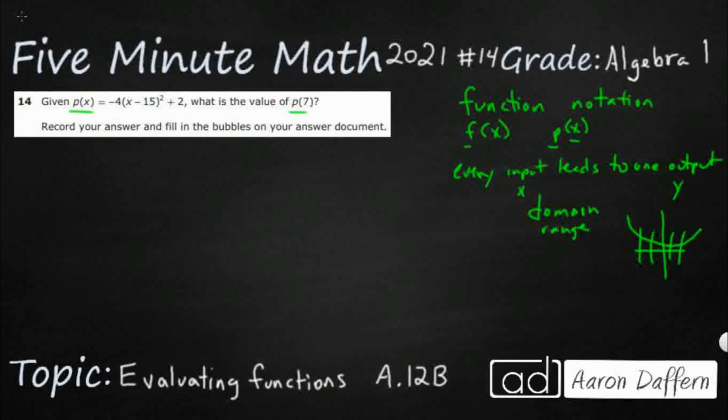So we want to take part of the domain and evaluate that separately, p of 7. When we say p of 7, all that means is, you notice how that 7 was substituted in for the x? Yeah, you guessed it. We're just going to substitute in 7 for the x. So instead of that x minus 15, I'm going to write 7 minus 15 squared plus 2. So once you get that written down, all this is just practice for PEMDAS.